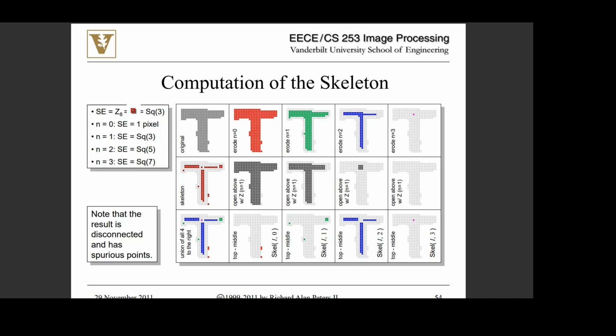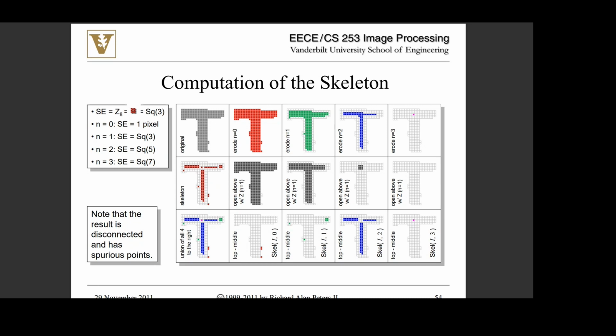Okay, now you compute the difference. So what is the difference between this one and this one? These 3 points are the difference. They were in the original, but they were not in the opening. So these points are maximal disks of size 0. These ones are this one minus this one. All these green points were in the original, they were not in the opening, so they are centers of radius 1. All these points were in the original, they are not in the opening, so they are centers of size 2, and this is the only point of size 3.